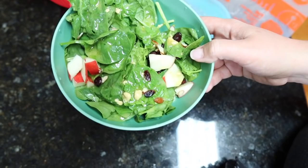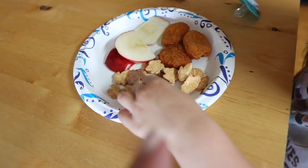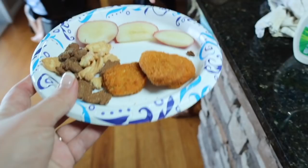All right, here's Holly's salad. She wanted some spinach salad, chicken nuggets, and a little bit of the Annie's Bunny Grahams. So there's yours. And then Natalie and Everly are having chicken nuggets, sliced apples, and some bunny grams. Oh my word, and they found a snake skin outside. We find some every year. Can y'all put that on the porch? Thank you. All right, Bethany, yours is done. Here's your lunch, Bethany. Amy, you want the same thing? The chicken nuggets, teddy grams, and apples?